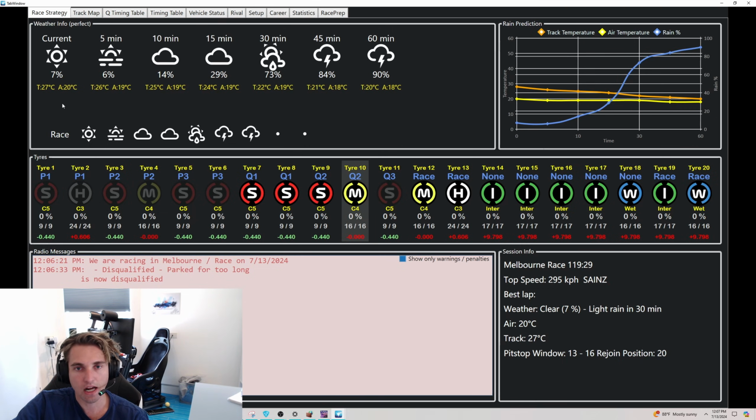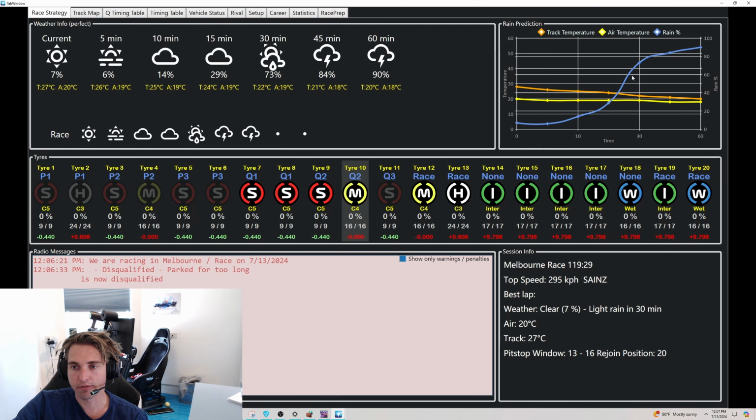So there's a lot of information here, but you don't want to get overwhelmed by the information and lose track of what's going on. We're under the race strategy tab. We have weather up here. I usually don't look at that. I look at the weather over here. So I have a dry to wet to very wet race set up in the game. Anything under 10 to 20% is not raining in terms of this rain percentage.